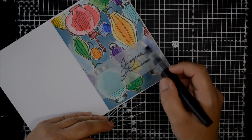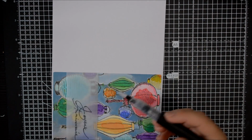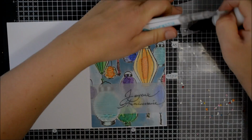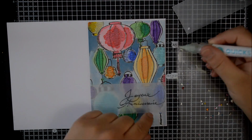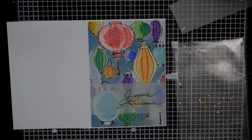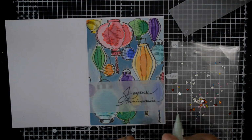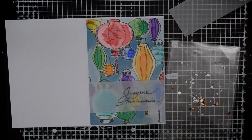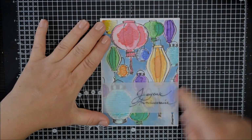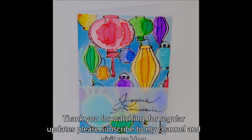I then used the Spectrum glittery pen, I think that's its name, it might not quite be the name. I wanted to add a bit of shine, and I went really light-handed because I didn't want to lift off the color, the watercolor. So if you do something like that, be careful. And then I used a little gem that I received as a present from a fellow crafter, and I added a few gems here and there.